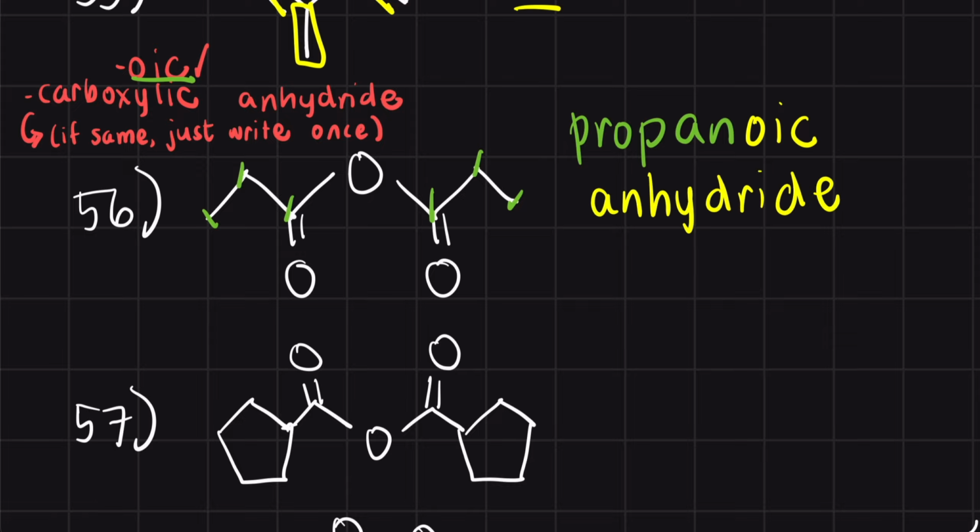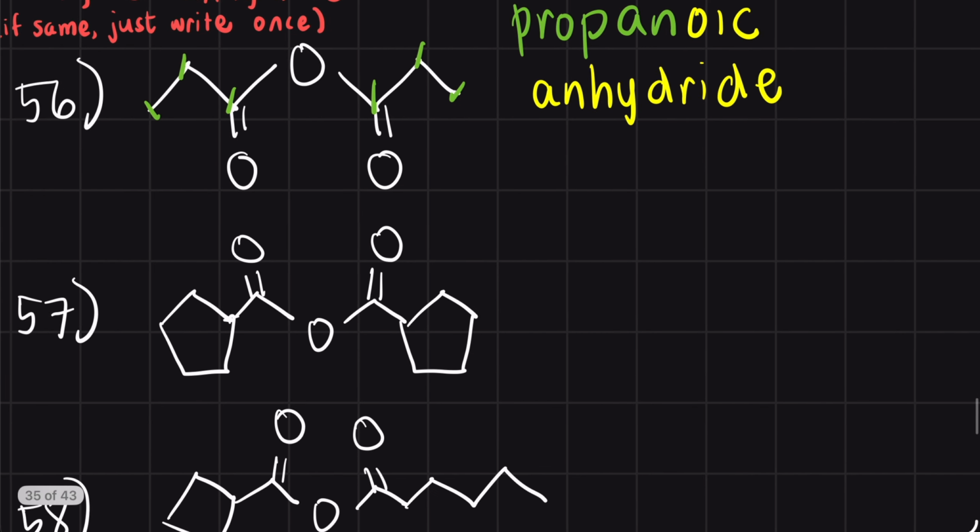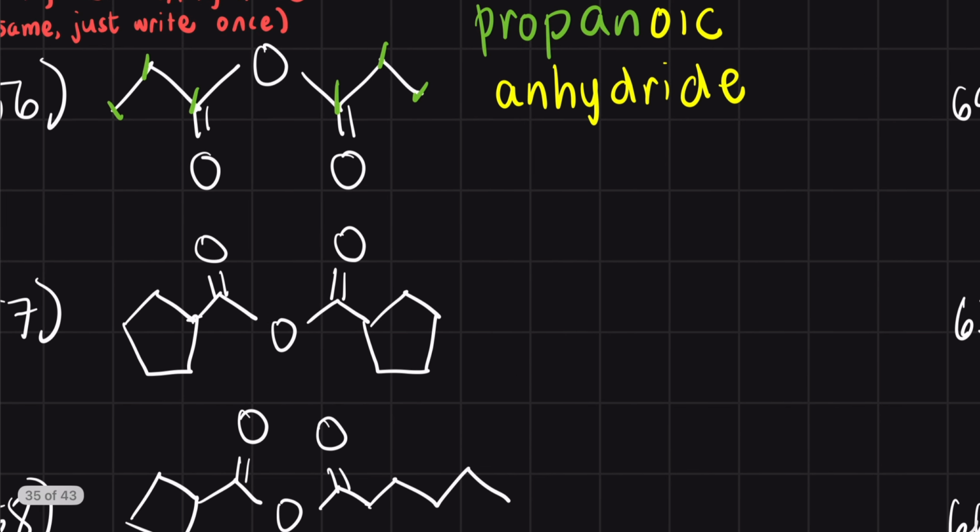If it is a cyclic version though, you're going to have to use this. So it's going to be something like cyclo 5, so pent, AN, and then carboxylic. So all of that will be one word: cyclo, 5 carbons, purely single bonded, and then you have to respect the real suffix, which is carboxylic.